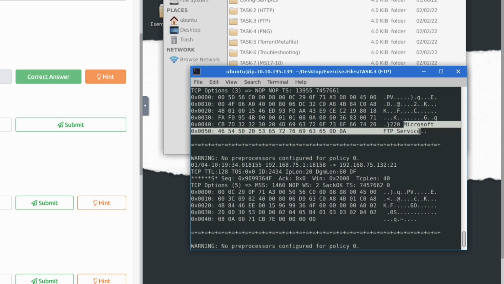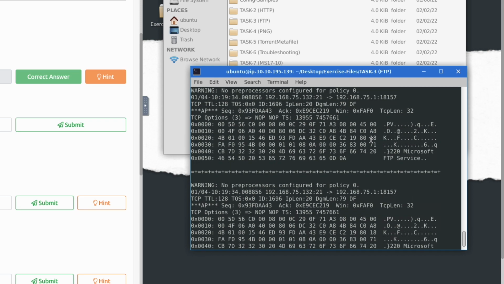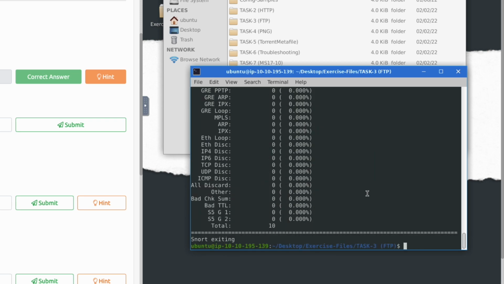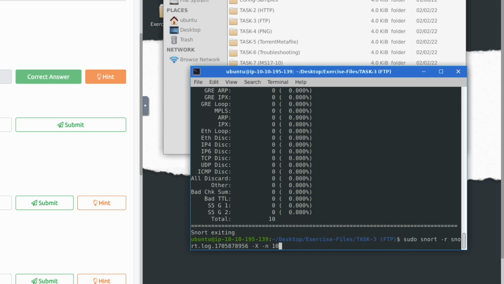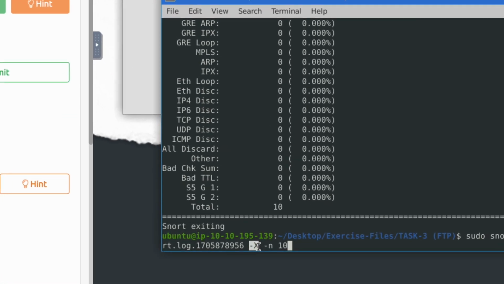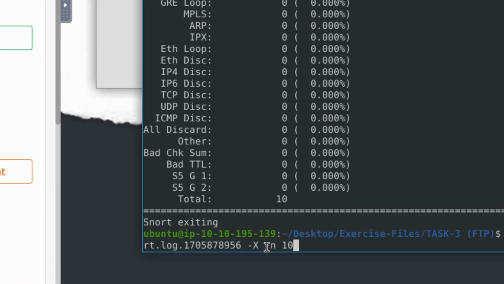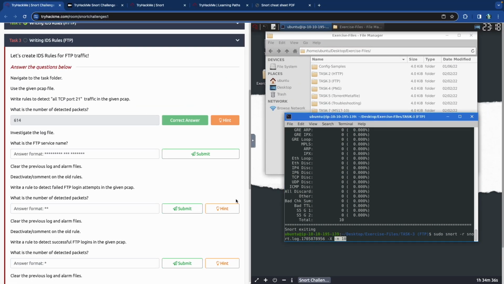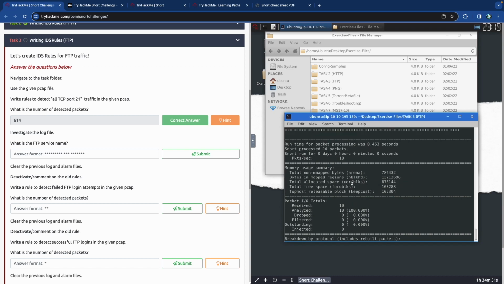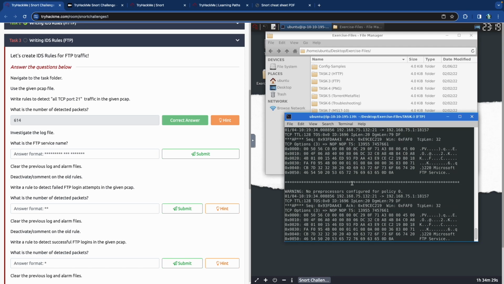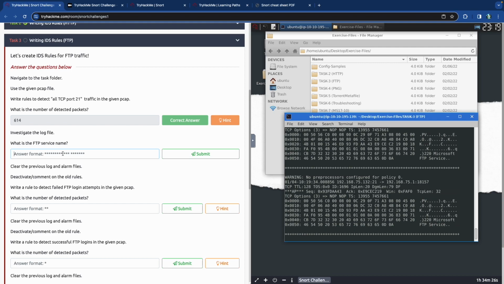Just to show you what the command itself is: sudo snort read the log file, and then you just put a capital X as one of the options, and I just did N10 because I didn't want to have 600 results. So the name of the service, one more time, was Microsoft FTP. That's basically right, Microsoft FTP service is the name of the service.